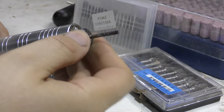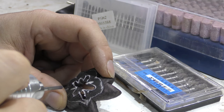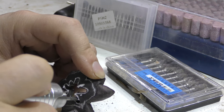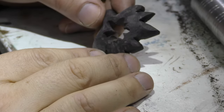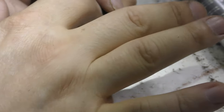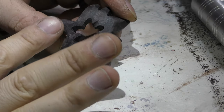Let's start with this dentil style bit. So I'm getting there. Now what I want to do, so it's like going inward. So the whole shape will be three-dimensional. There will be a movement in it.